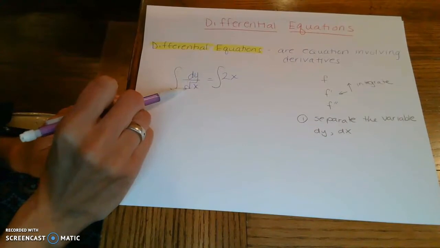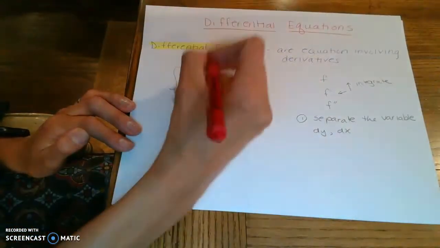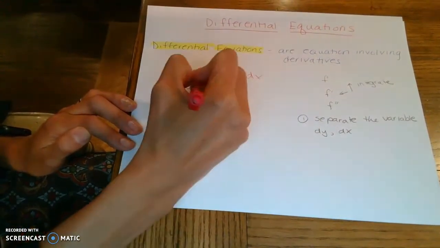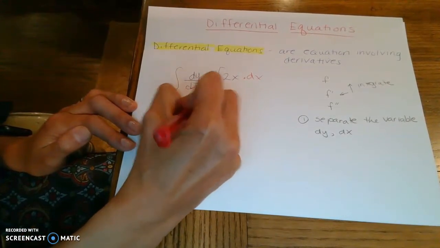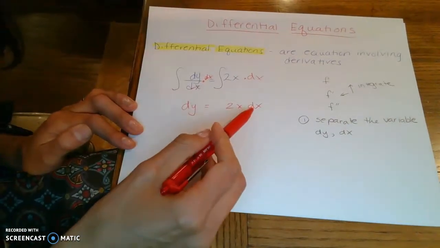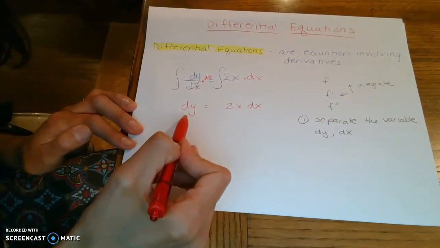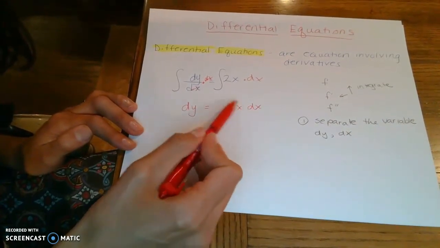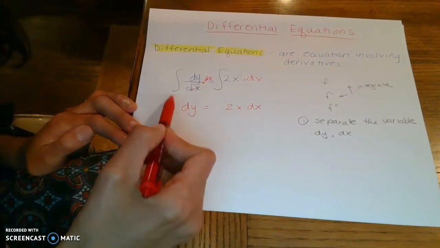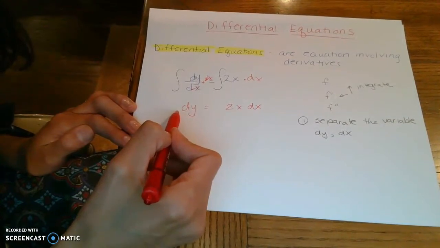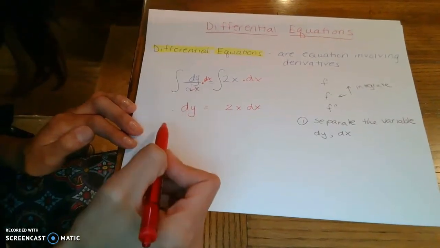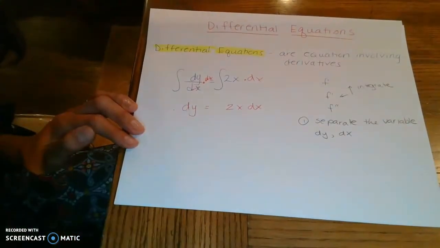So right here, they're together. In order to separate that, I'm going to multiply this side by dx, and therefore this crosses out. And I'm left with dy on this side and 2x dx. So the dy and the dx is going to decide which side's going to contain the variable. Wherever dx lands is where all my x variables can be, and wherever dy lands is where all my y variables can be. There's no other y variable here that I need to move over, but if there was, all the y's would have to be on this side. Now that I look at this equation, I go, all right, I have them separated. I now can integrate.